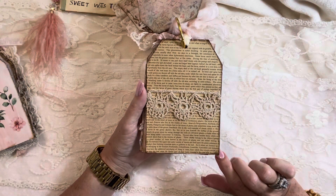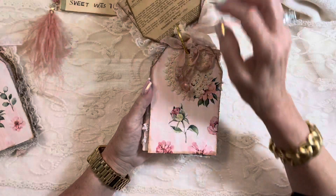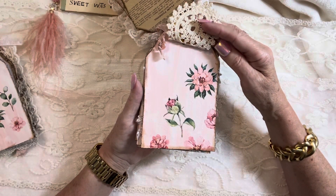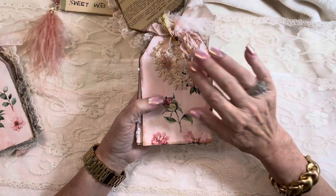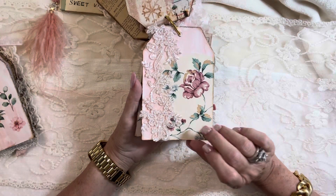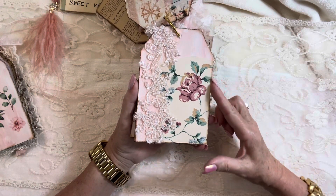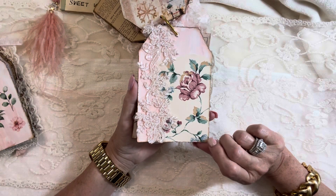I've got some vintage book page here and vintage lace from my stash — this is just a very simple tag. And then this one is using the napkin that she provided, decoupaged on top of the sweet pea tag. Added a vintage doily, some crinkled seam binding, and these beautiful pink pearl vintage buttons to the top. Another piece of her beautiful lace — I've seen this in quite a few of her velvet and lace packages — and some of her vintage wallpaper. Amazing to work with, it's gorgeous. It doesn't distress so easily on the side as thinner vintage wallpaper, but I love the effect.